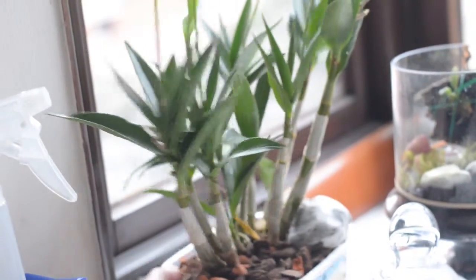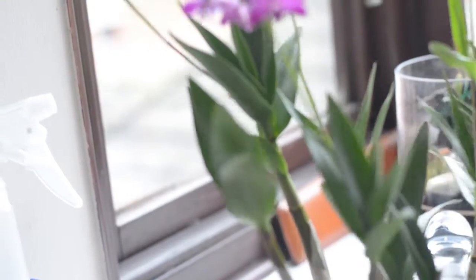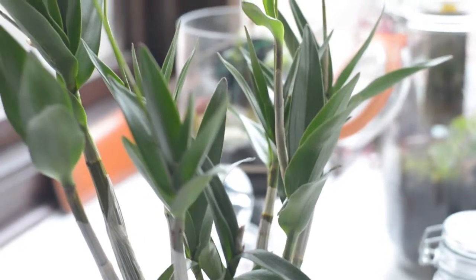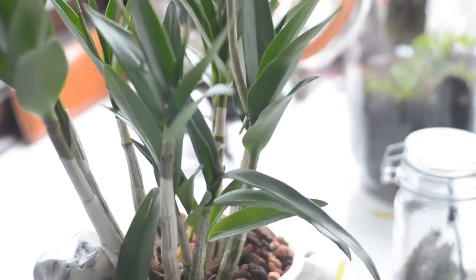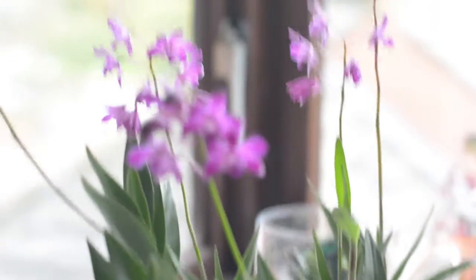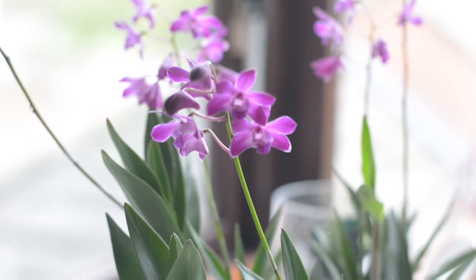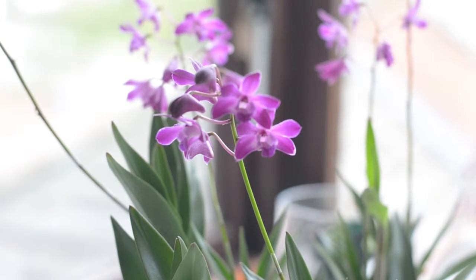Let me see if I can spin it around. Where is it? Actually, it's two. Let's see. I can focus in on this one. Can't really see it, but here's its little roots, and the little baby plant is right here. It's shooting up, so I figured I've never had a dendrobium before, and I wanted to start with this one. I figured if I did something wrong and it died, I still had these 2 little baby plants growing off it that I could maybe sell or start over with.